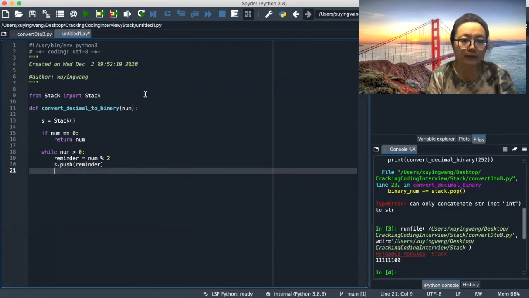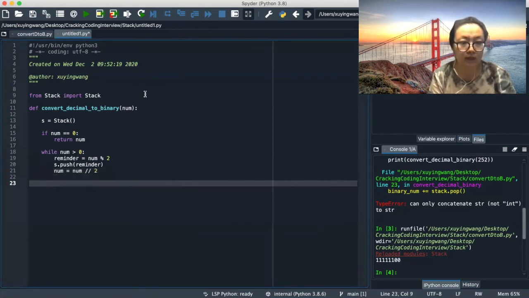After we push that remainder to our stack, we need to divide that number by 2. Python has a special operator, //, that rounds the number down to the nearest whole number, for example, 13 divided by 2 will round to 6. So let's say 2.